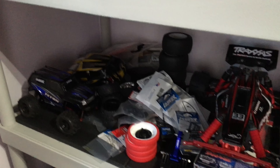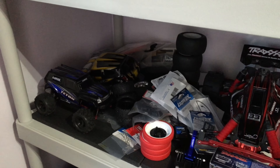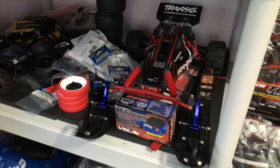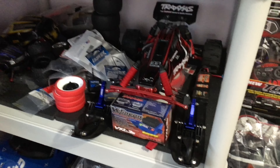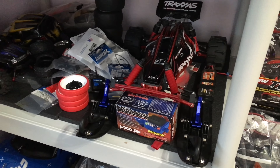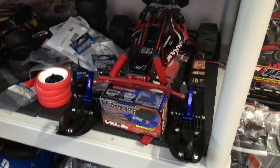Coming down here, it's a bit hard to see, but this is the Titan, which I do have a body available for. I'm not going to do anything with the rally right now — I kind of missed out on the snow with this thing — but we'll definitely be doing sand videos. I ended up speaking with one of my friends who's interested in doing some sand shots with the Bandit.